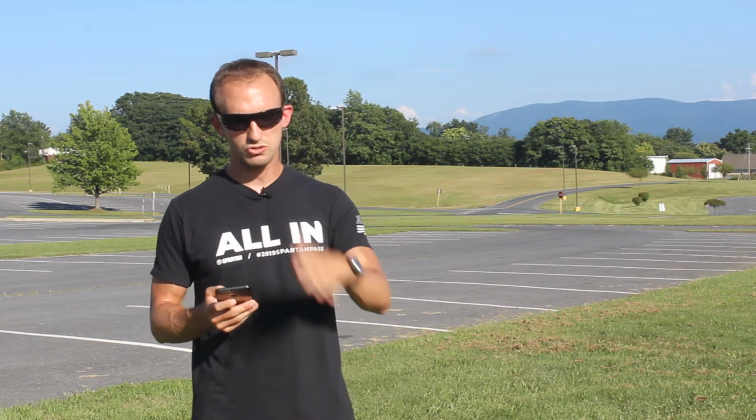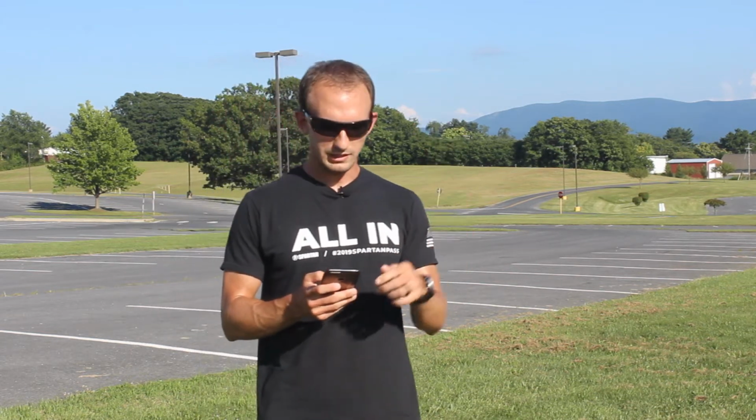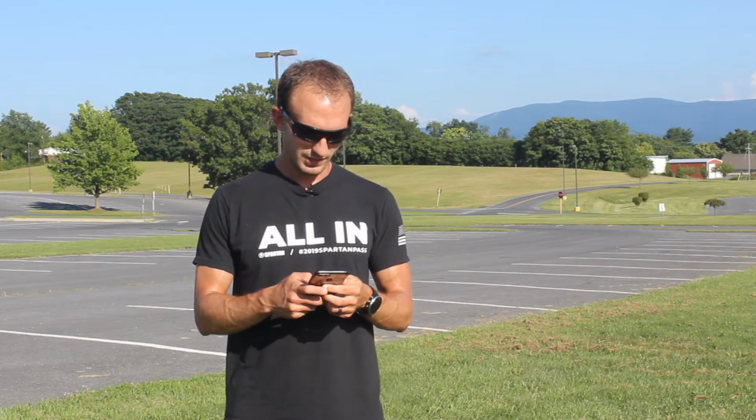So it's going to be palms on the ground about shoulder width apart, flat back the whole time, no adjusting positions or changing anything or drooping or dipping or hiking your butt into the air or anything like that. So it's going to be those four exercises, and we'll see how they go.